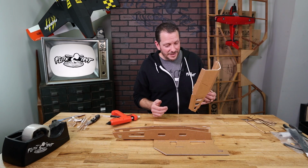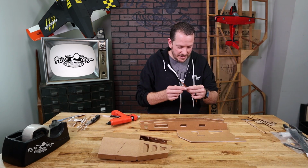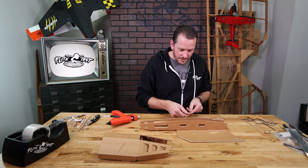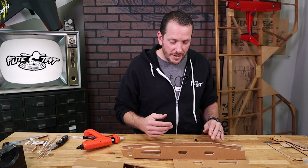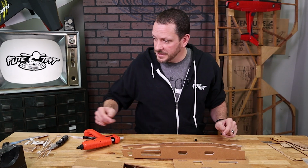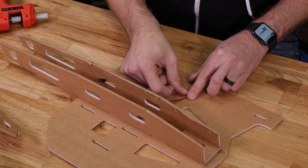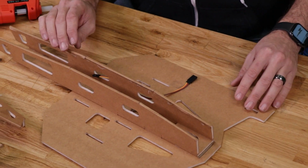Now that this piece has been reinforced, we have one more step before we attach it, and we're going to go to our kits and we're going to take two of our extensions and we're going to pre-route this. It's really important that we do this because if we don't do it now, it's going to make it a little bit more difficult in the future to grab our servo leads. So I'm just going to take a piece of tape, tape it down here, we'll run that up to there.